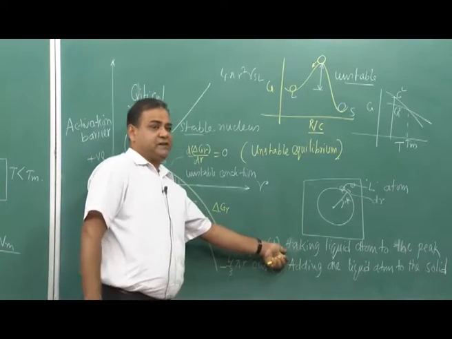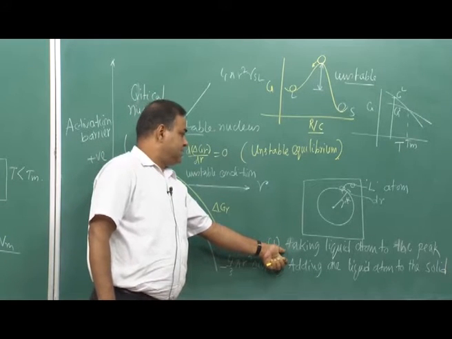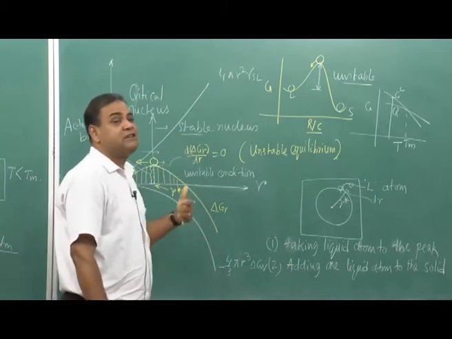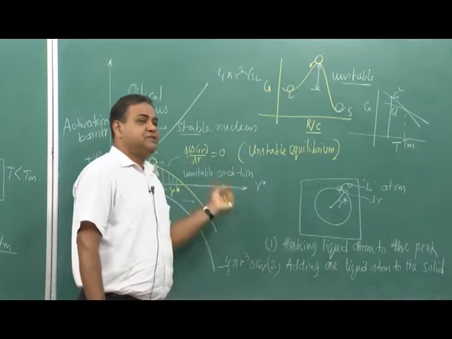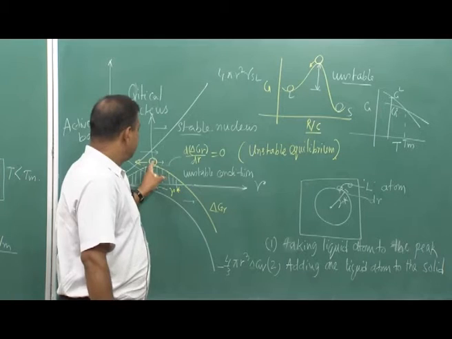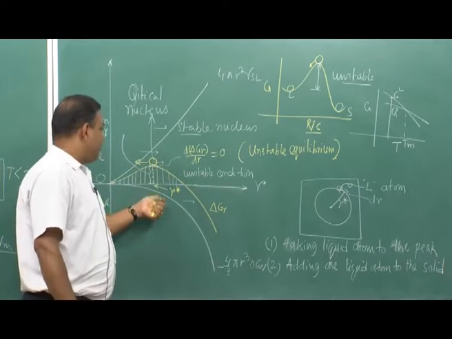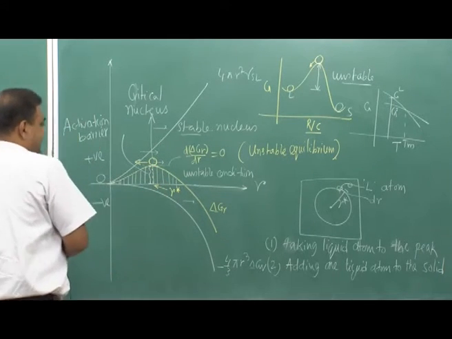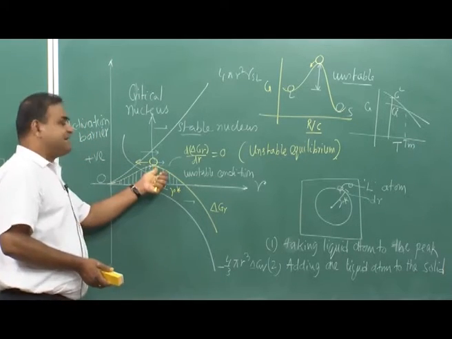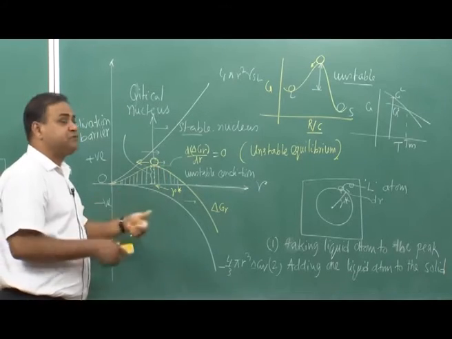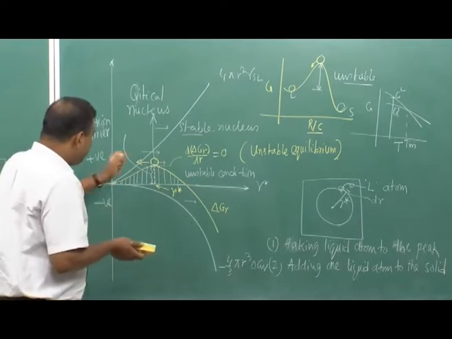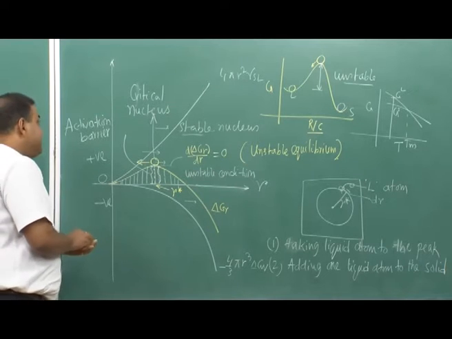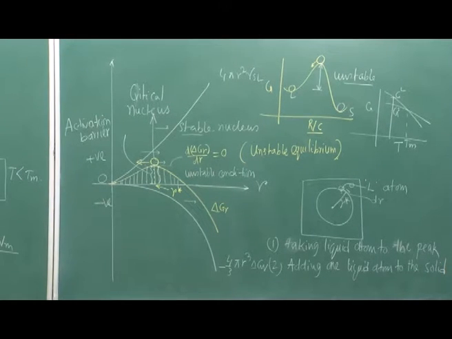So, this particular event we call the nucleation event, and this is a part of the growth event, because the critical nucleus is growing because one liquid atom is joining the solid and making it go to the other end of this particular nucleation barrier. Now, if we consider that, then we would get the rate at which the critical nucleus is becoming a stable nucleus. Okay. So, before we go to that, we have to also quantify this particular value. So, that quantification becomes easy, because already we have calculated R star.